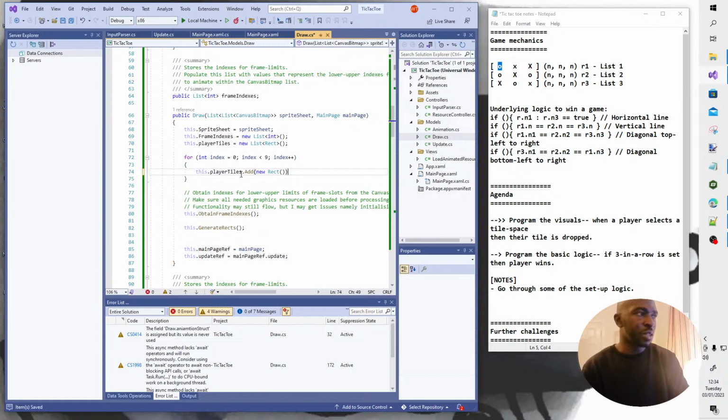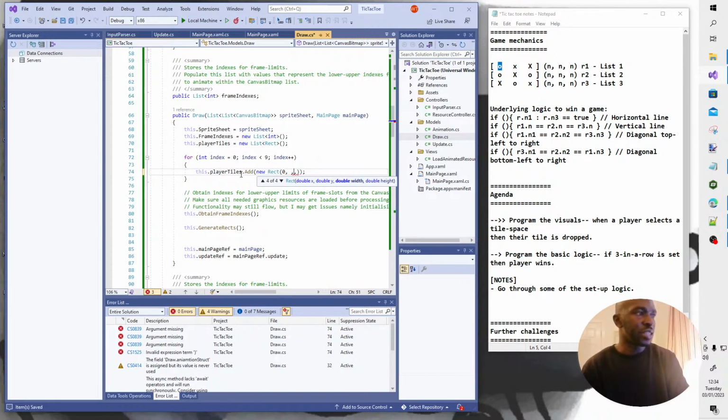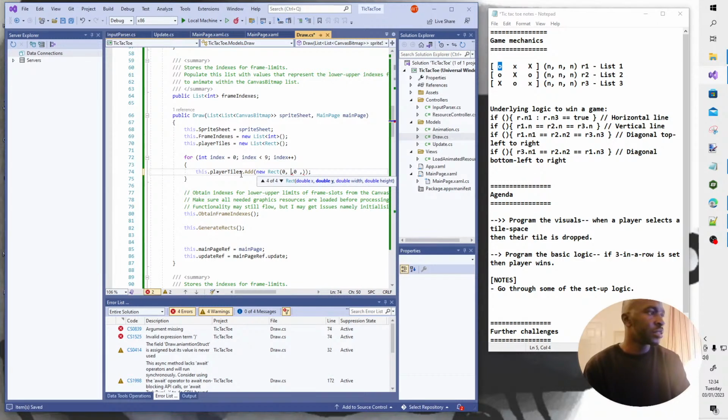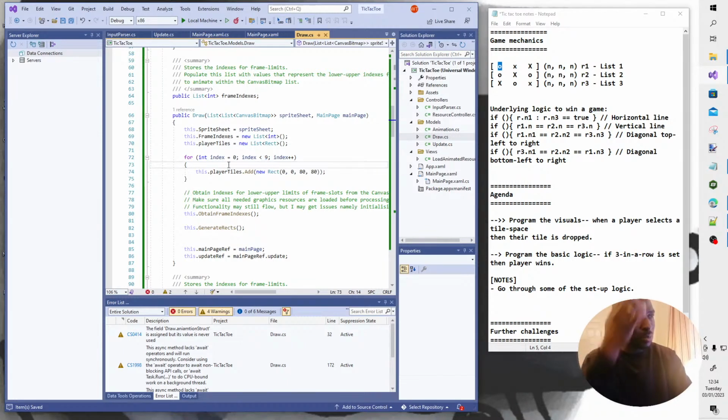Let's see what's appropriate. What are appropriate bounds? Obviously, x and y will be default at 0, respectively. Let's just say, I don't know, 80 by 80 sounds quite cool. Maybe the whole rect listing is just my mistake. Probably is, 100% actually. If it doesn't work, 100% my mistake. Anyway.